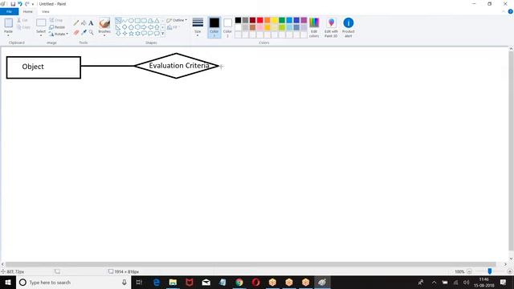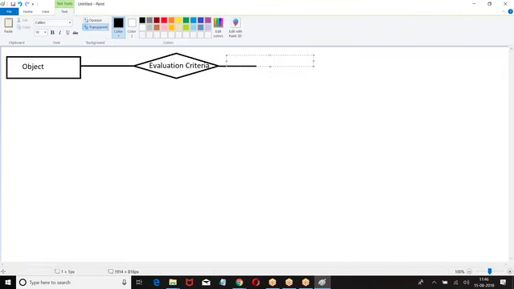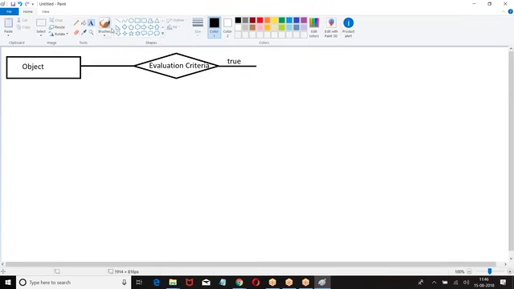On an object, when the evaluation criteria is true, check the condition. If this is true, then what are we supposed to do?